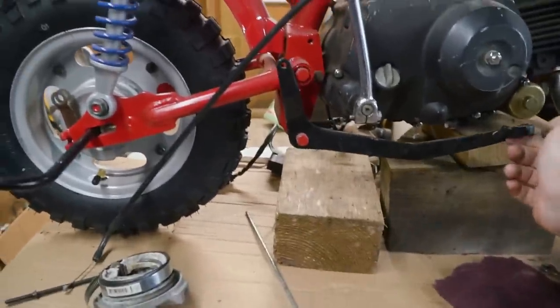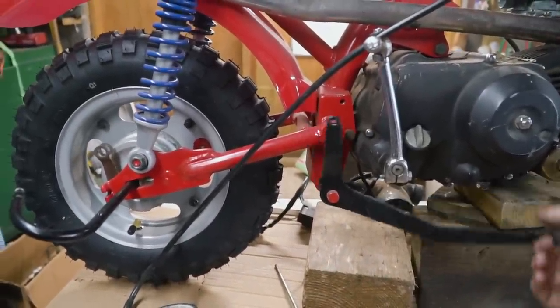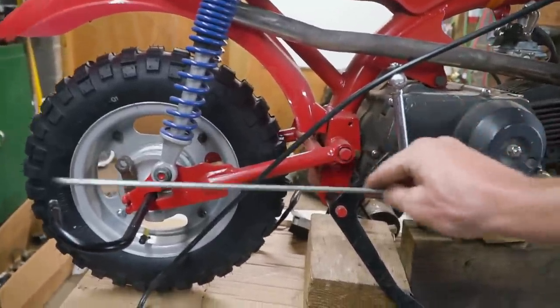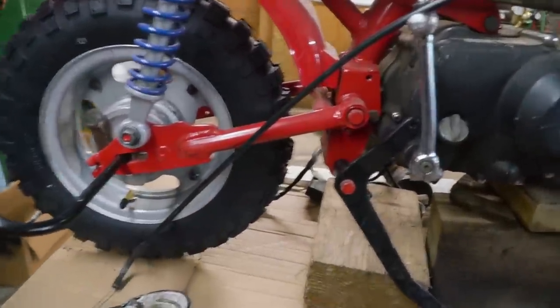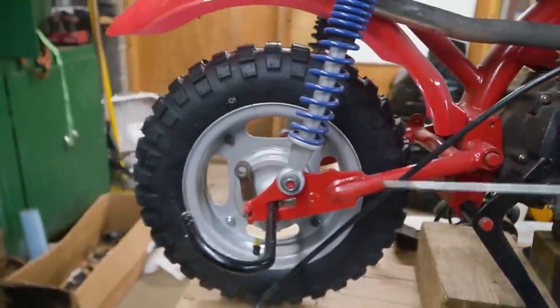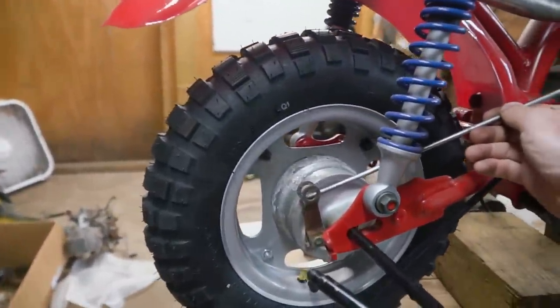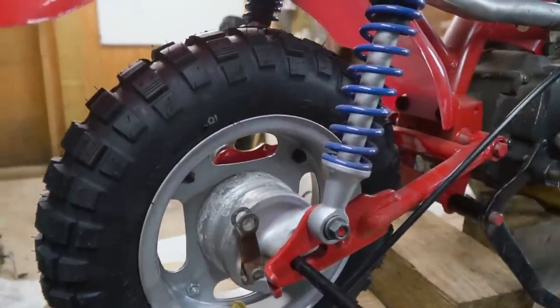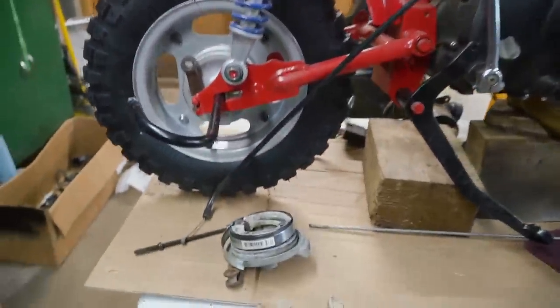We ran into the problem of not having a linkage for this rear brake, but we're gonna make it work. I found this rod here, and we're just gonna put a little 90 degree bend in the end, drill a hole in it so we can put it through there with a cotter pin, just like factory. We're gonna put this through that little barrel nut that goes there, and then we're either gonna make one or find one, and we're gonna have rear brakes.